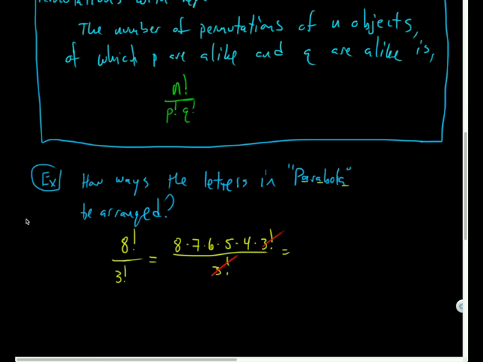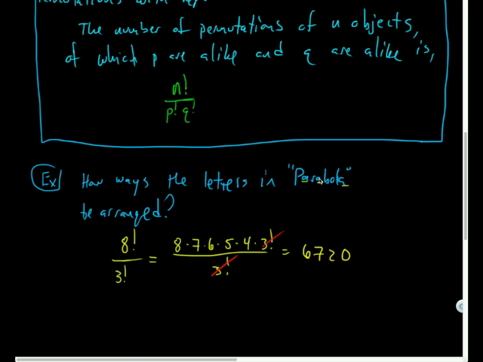Is going to be 8 times 7 times 6 times 5 times 4, and I get 6,720, which, if I didn't reduce it by the repetitions, the original answer of 8 factorial would have been 40,320, a number which is 6 times greater than the answer that I actually wanted. So I do in fact want to eliminate those.